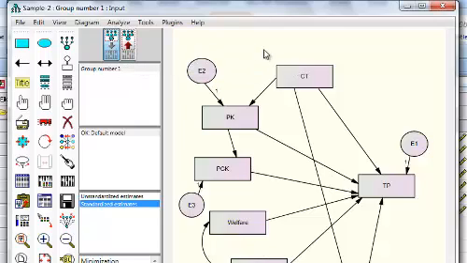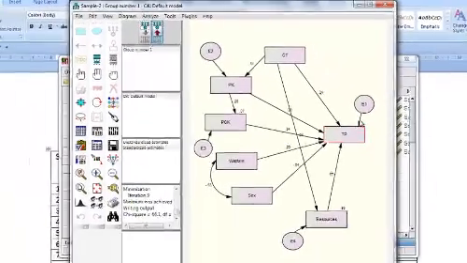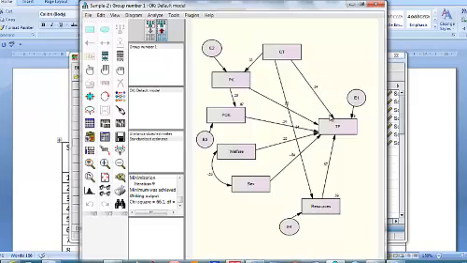this toolbar gives you the hypothetical model. The right one gives you the final output. You can view the output path diagram. If I click on this, you will now see the different beta weights, regression coefficients. So you can see from here, content knowledge 0.24 beta on this. Pedagogic knowledge 0.28, pedagogic content knowledge 0.34, and resources 0.57 to teacher performance.